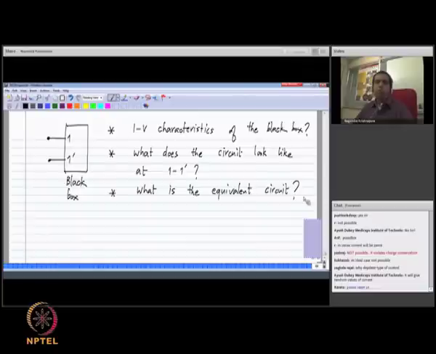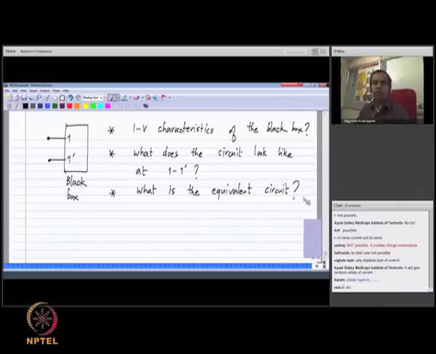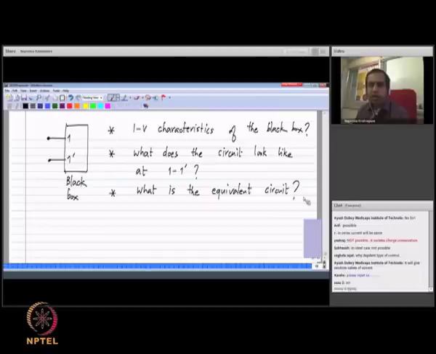You will not be able to tell that there are 2 resistors or 20 resistors in series, but what you will be able to measure is the equivalent resistance, and that is good enough. Because when you have 20 resistors in series, it acts like a single resistor whose value is the sum of 20 resistance values. That is number one. So this is the analysis you have to do. And secondly, sometimes you may not be able to either apply a voltage source or apply a current source, but then you find that you get stuck with the analysis, then you switch to the other one and go ahead with the analysis.